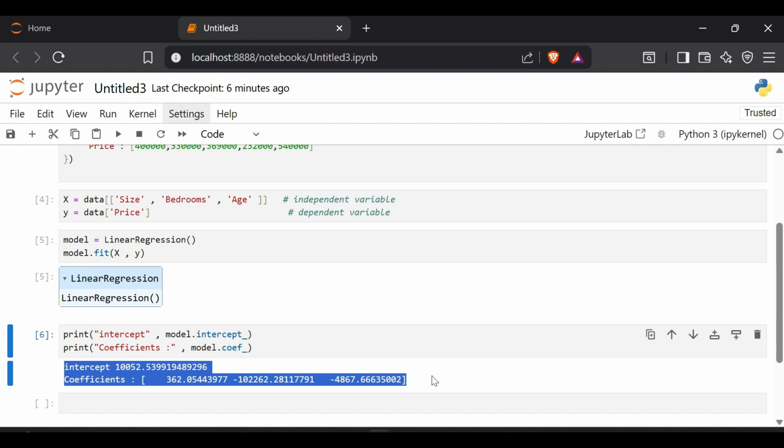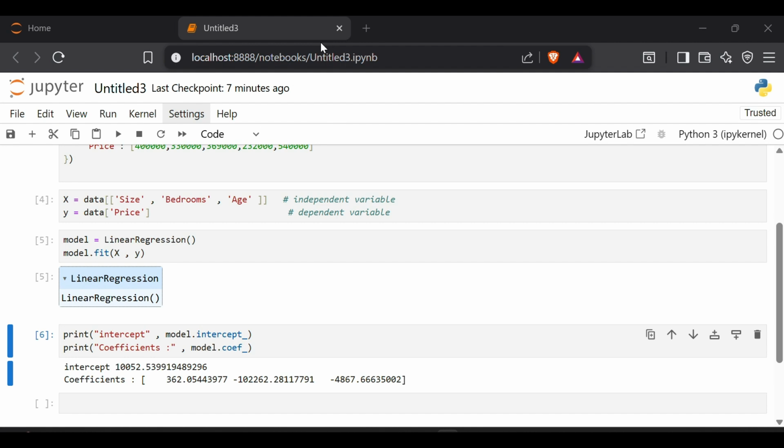So now what we will do next: the size coefficient is the increase in price per extra square feet, your bedroom coefficient is the effect of adding a bedroom, and the age coefficient shows how age decreases value. Now we will do the prediction.